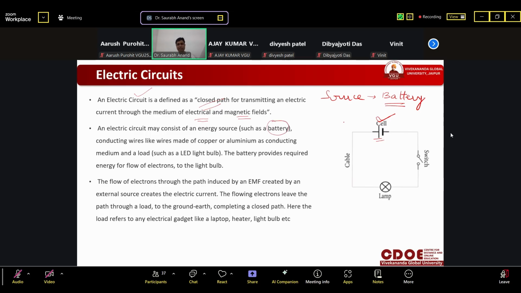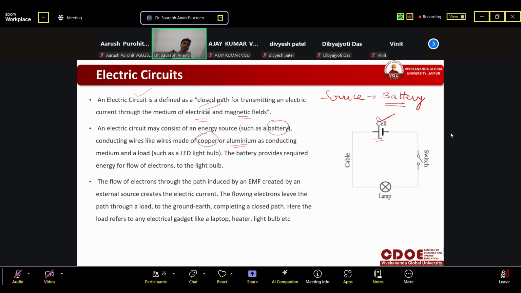After the battery, the current will be flowing. So for current flow, a wire or cable is required. The wire can be of copper or aluminum. Basically, for higher load, we use copper wire, and for normal load, we can use aluminum. Whenever you go to an electrical shop to purchase a wire, he will ask you about the load, where you want to use the wire.